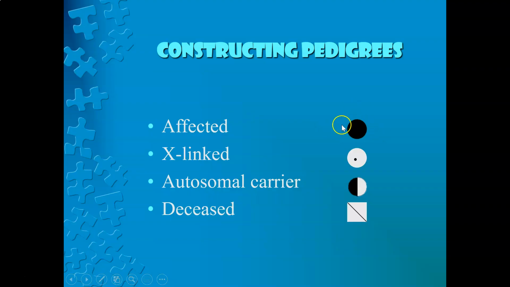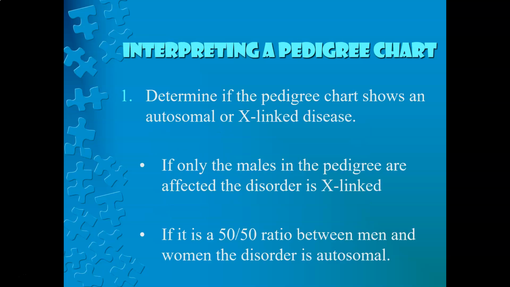Some other terms, and here's where you may or may not see these consistently used. I would say this one's pretty common. Your affected individuals are colored in. Your carriers also probably more often than not shown this way, where you show half of them shaded to indicate that they do carry a trait, but they're not actually showing it. You may see this as an X-linked carrier symbol. Again, pay attention to the key, see if they're using it or not. And this one may also show up if they choose to designate that an individual in that tree is in fact deceased. They'll put a slash through their symbol.